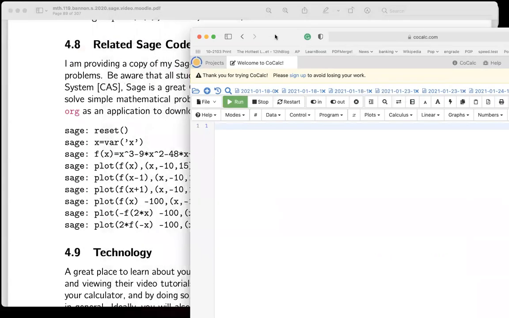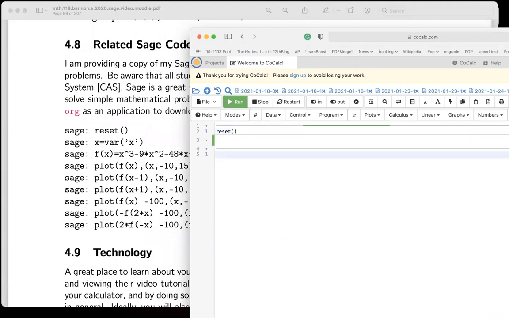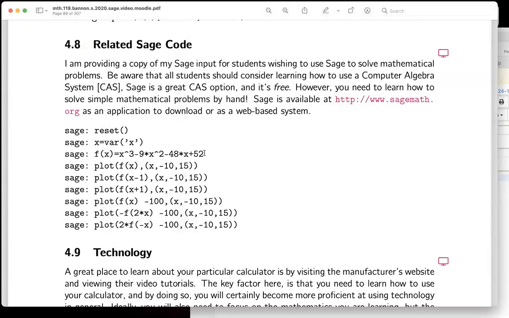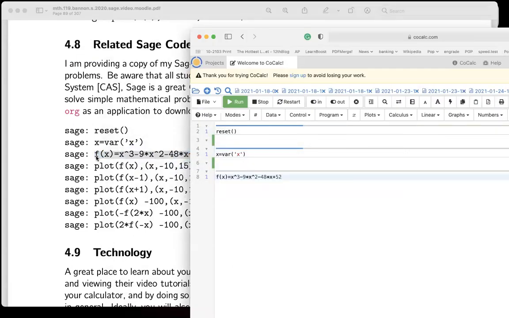Okay, I'm going to go over here, reset. We've done this many, many times before. Remember, shift, return. Return's not going to do anything. X is a variable. And I'm going to say it's a variable, X. Shift, return. I'm getting tired already. Let's copy. And I'll put this over here. Shift, return.